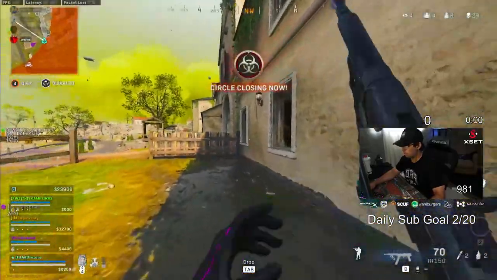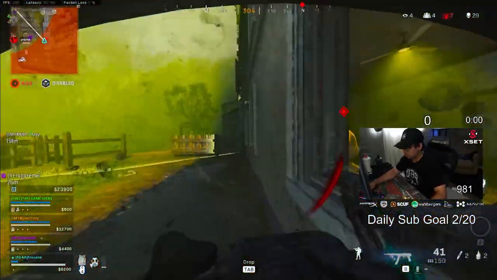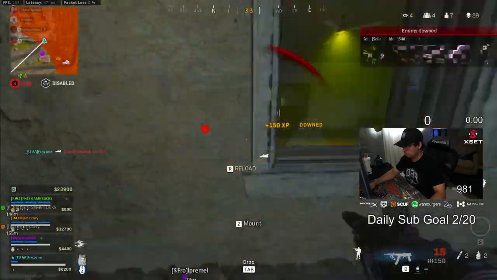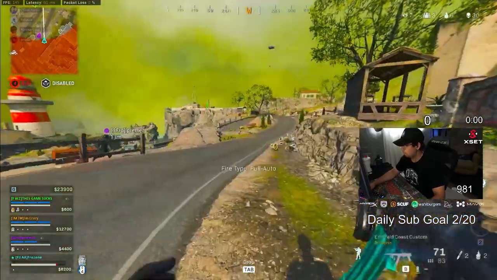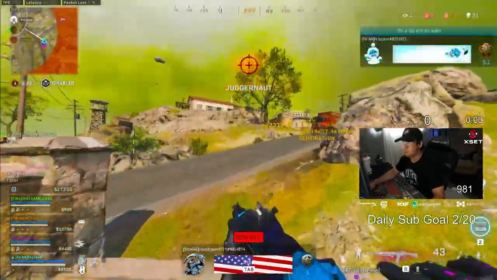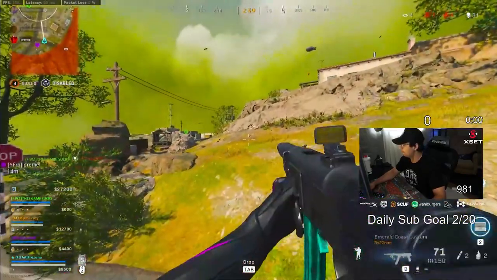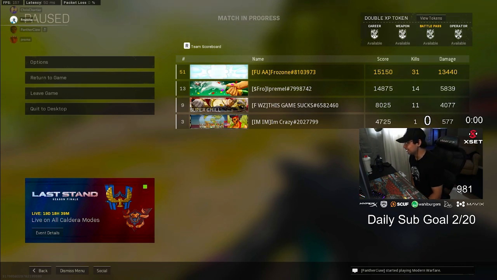Up on the roof. He's pinging up. He needs a... this guy, right? Yep. Okay, I got it. My gun's stronger. My gun, my ground. I got the kill. I got the kill. Did you see that? My ground was stronger. Eesh. 31.